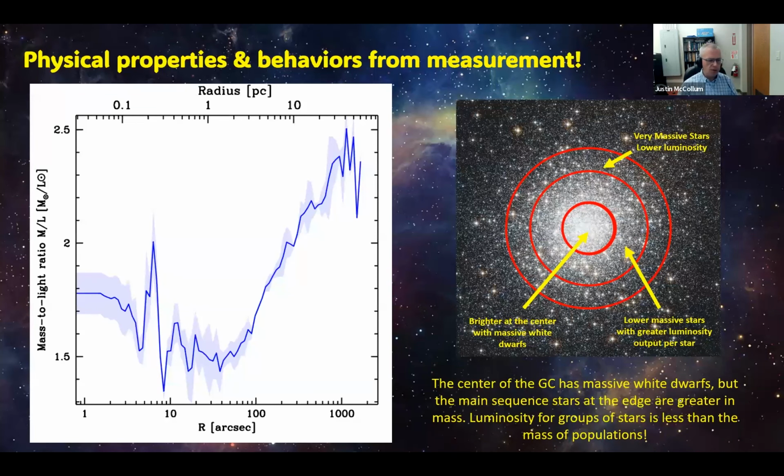This here shows that with light output, the massive stars at the center, mostly these white dwarf stars, are not going to be very bright because most of their light is in the ultraviolet. The lower mass stars, as we get further away, are going to have a greater output of radiation. Whereas out towards the edge, the brightness is much less, usually because these are stars of a lower surface temperature.